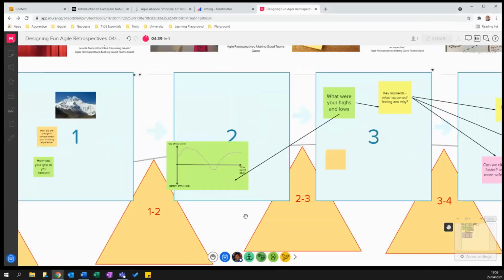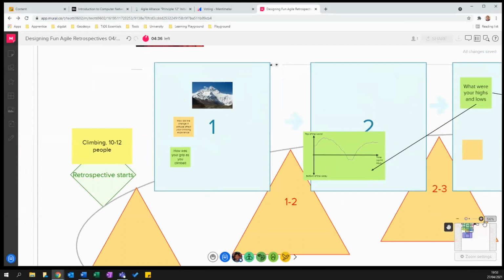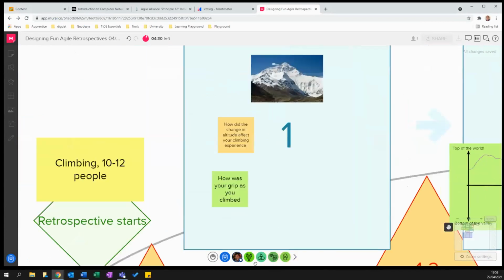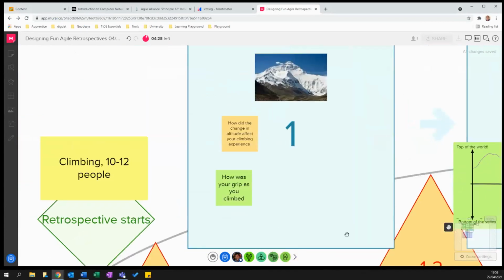Yeah. Thank you. Nice. So the theme for this team was climbing. Climbing was a common theme across all members of this team, between 10 and 12 of them. And in setting the stage, we had a few questions to get a feel from everyone, to give everyone an opportunity to speak about their experience. How was their group when they were climbing? Was there a change in altitude that probably affected their experience during climbing, which is something everyone has done, so everyone can express how they felt. So an opportunity to set the stage.